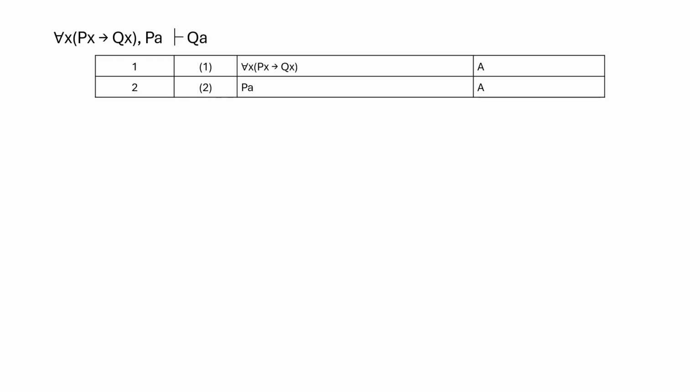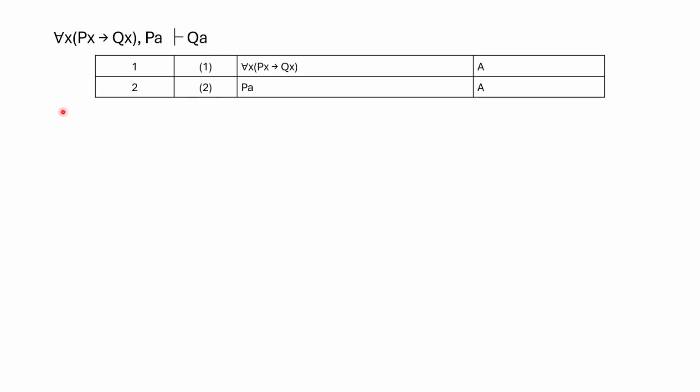The proof structure in predicate logic is the same as in propositional logic. So we have these four different columns. These numbers are keeping track of our assumptions. Then we have our line numbers, which will just continuously go down. Then we have our derivations in this third column, and then our justifications in this fourth column. So same exact process as before. We're just going to try to take our assumptions and derive our conclusion based on the rules that we have.